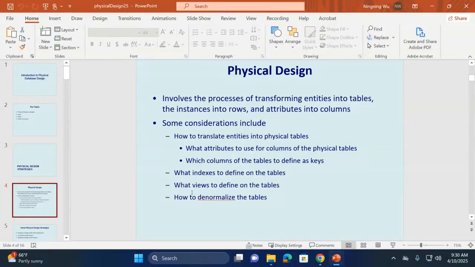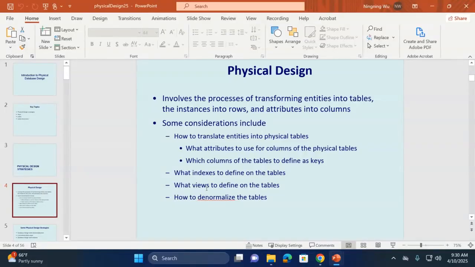And sometimes we also need to consider whether we need to create views. Those views should be defined on a table or maybe defined based on a SQL query. Views provide two main purposes. One is to quickly return the query result. If we can predict that certain queries are frequently requested by the end users, we can create views based on those query results.